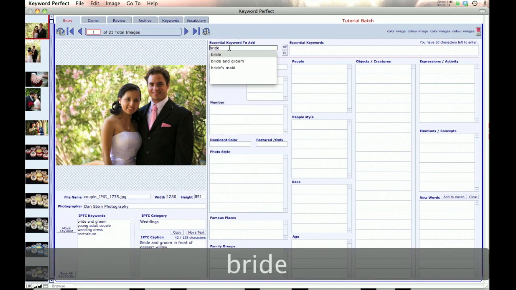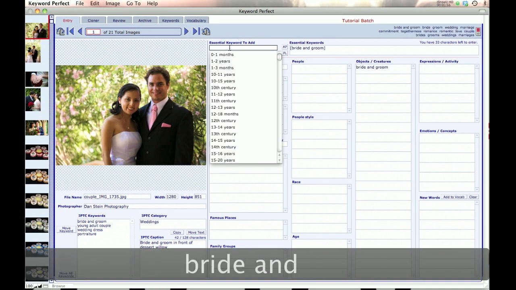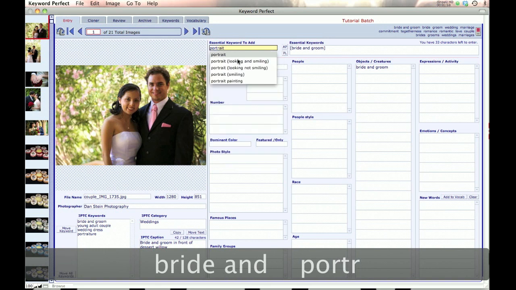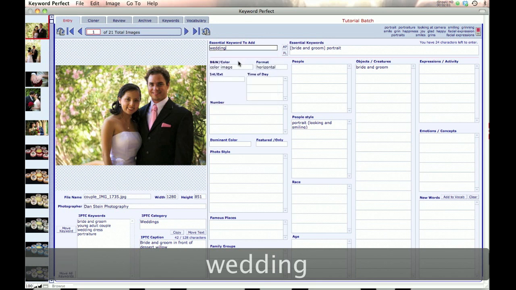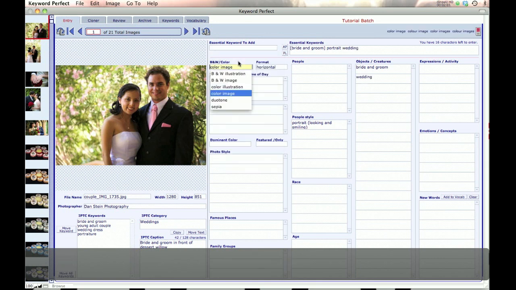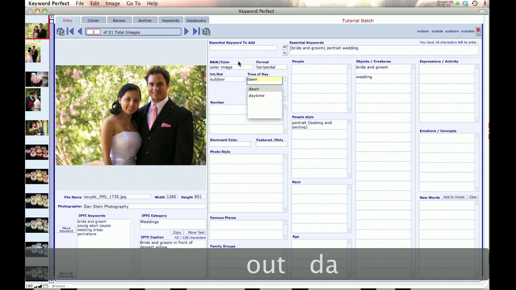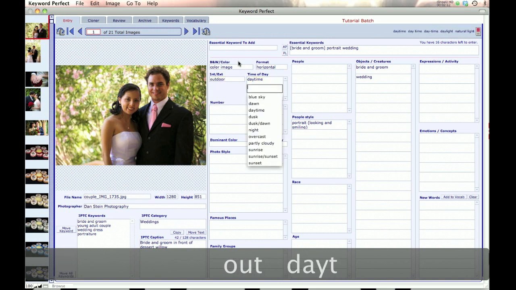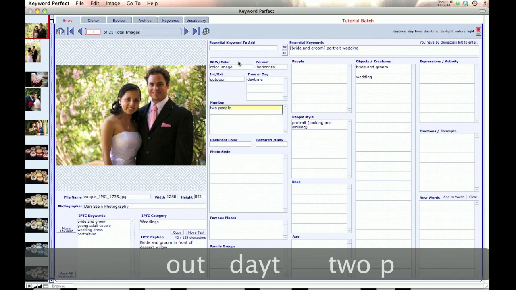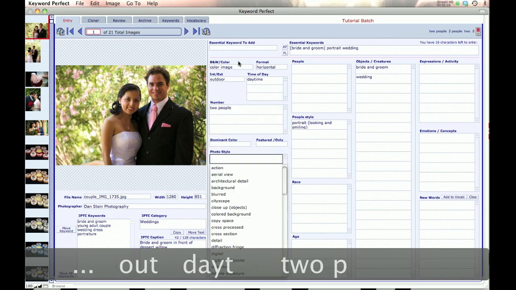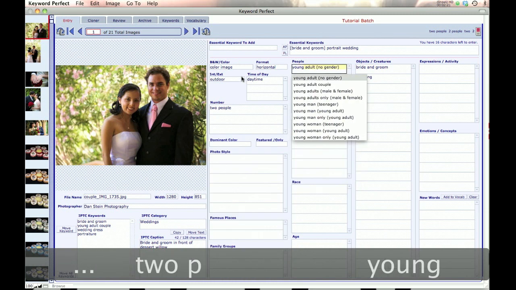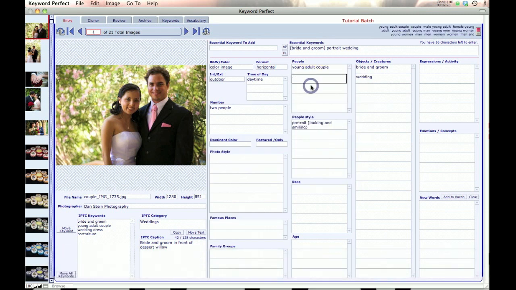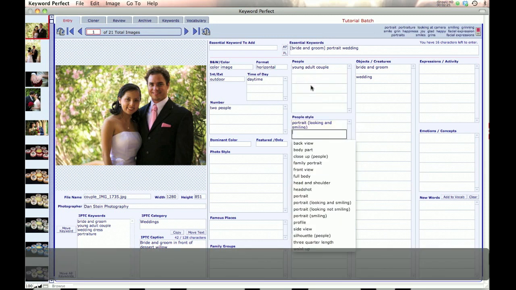Once again, like Getty, we just start keywording. So let's do this again. Bride and groom. Portrait, looking and smiling, and then we do wedding, and once the box is empty I can begin to do the other stuff. We want to put in a lot of keywords so we can show how it shows up in the Alamy keywording.